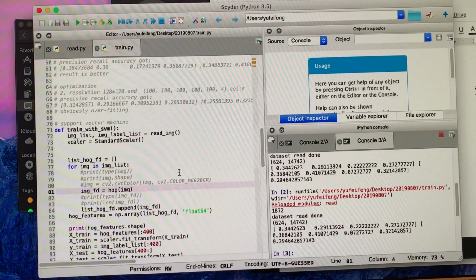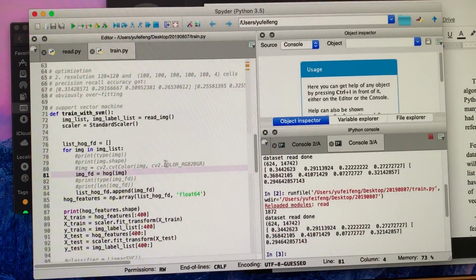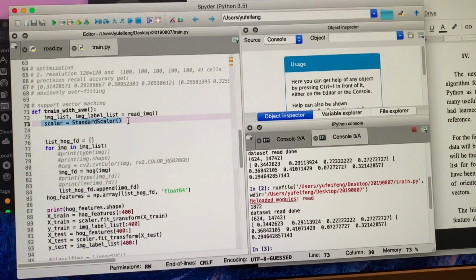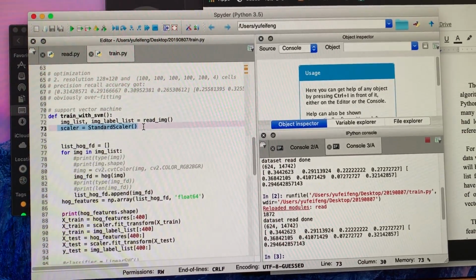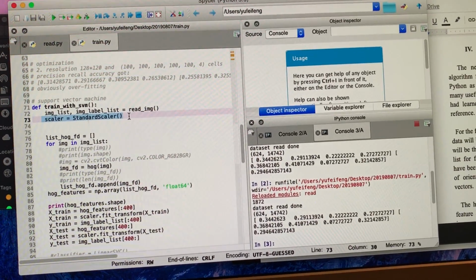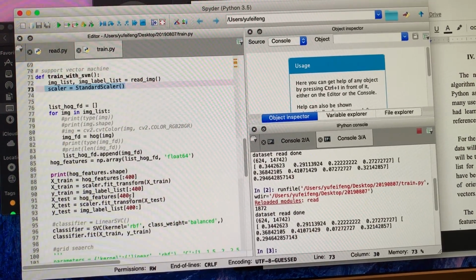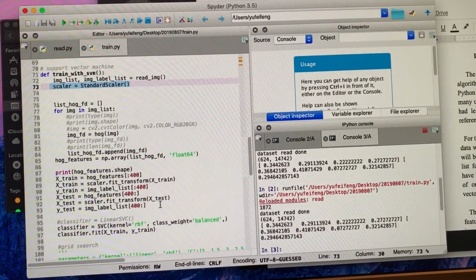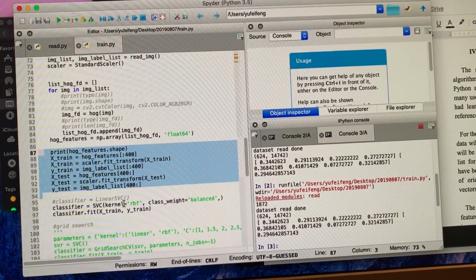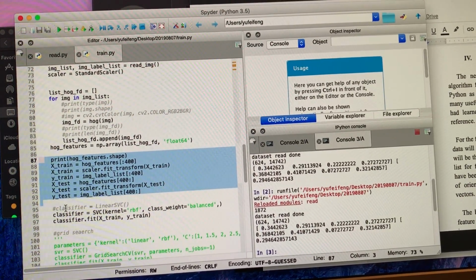Then I train my models. I use the standard scaler, and I also analyze the performance difference with and without it. I extract the vectors using HOG here, and then put that data into my classifier.